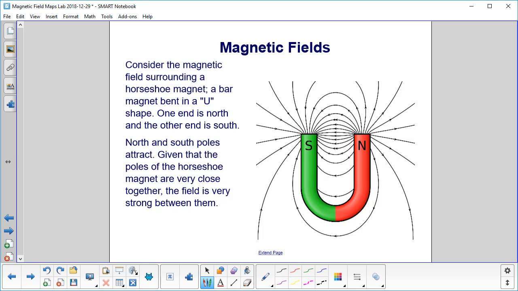One way of indicating the strength of the field is the density of the lines, and you can see how they're pretty dense there. And let's just trace one path here. Magnetic field line comes out of the North Pole, goes back in, and then what's not shown in the picture, but what is actually happening, is that field line goes right up and through and then comes out again at the other side.